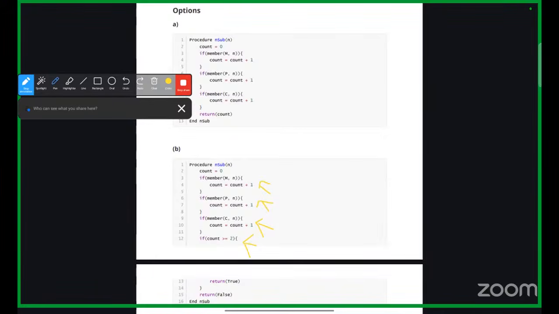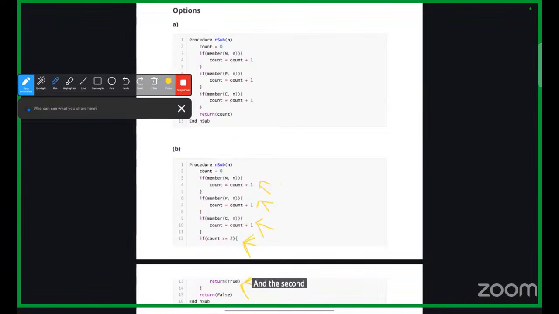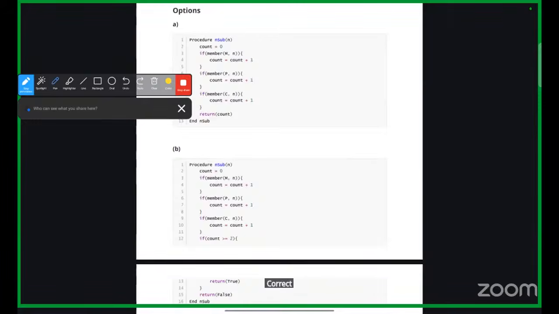There are two things actually. The return type is also incorrect, right? One is that it is filtering out, and the second is true false. We don't want true false. Currently it is returning Boolean, but we want numbers, 1, 2, or 3, something like that. So this one is also incorrect.